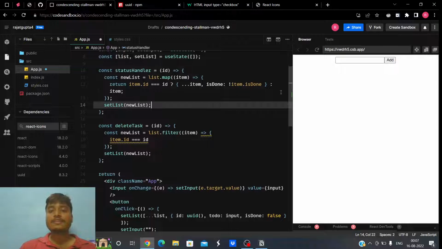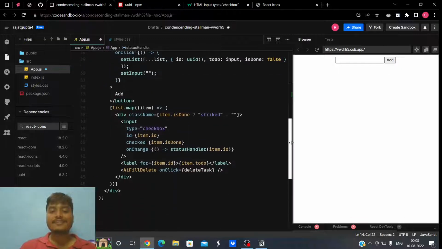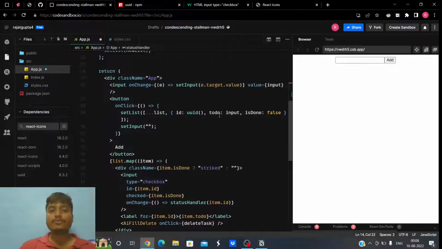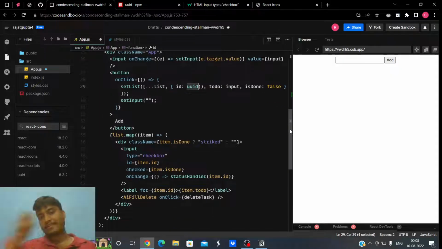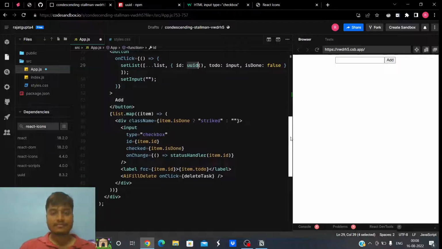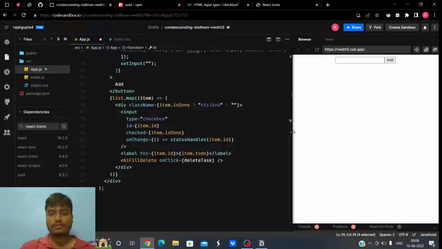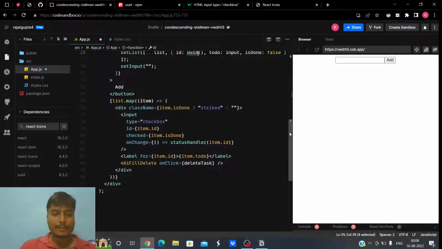Because see how important the ID is. So how important the UUID is, no? Because based on the ID, we are striking through a task. Based on the ID, we are deleting a task. And I'll show you the error in the console, although it doesn't show on our app, but still we'll remove that error using the ID only. Okay, so we want ID here also.